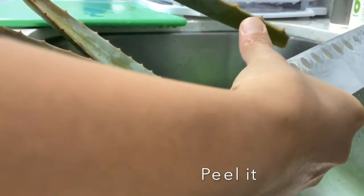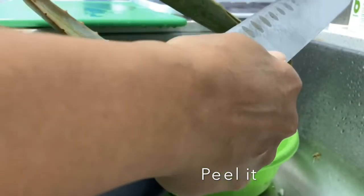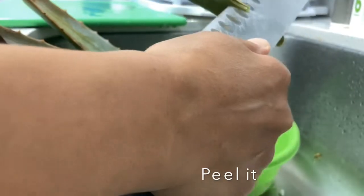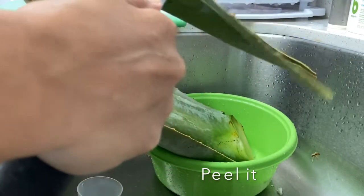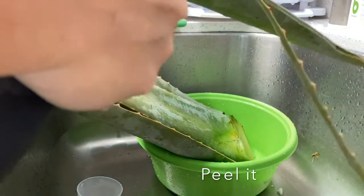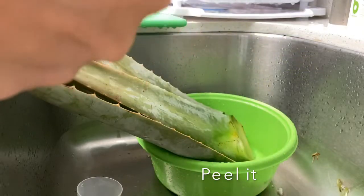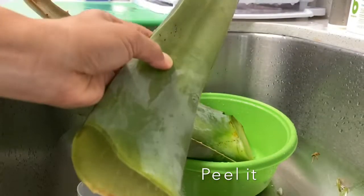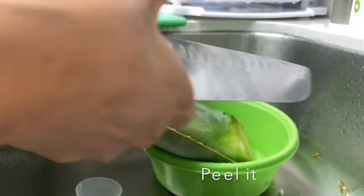It's really fun to plant some aloe vera because you know when it gets big it also flowers. So you have to be careful in choosing the aloe vera because there are aloe veras that are not edible. I will show you a picture of an edible aloe vera. So it would be like this guys, and you can scrape it.